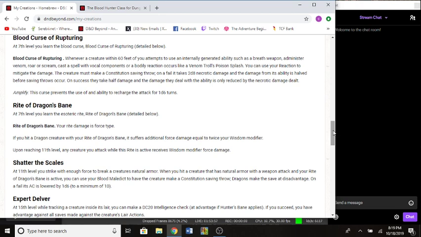The creature must make a con save. On a fail, it takes 2d8 necrotic damage, and the damage from its ability is halved before saving throws occur. On success, they take half damage, and the damage they deal with the ability is only reduced by the necrotic damage dealt. Amplify, the curse prevents the use of and ability to recharge the attack for 1d6 turns.